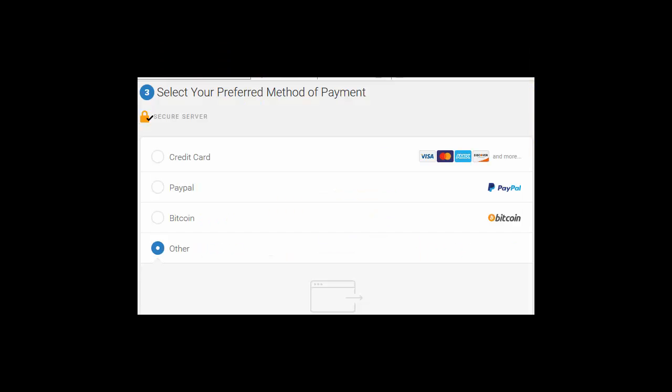Okay, so next we're going to take a look at the different payment options that are available for NordVPN. You've got your standard credit cards with Visa, MasterCard, American Express, Discover. You can also pay using PayPal or Bitcoin. They also have a few other options that aren't listed here. Primarily you can use gift cards, so you follow through to the website here and it'll direct you. Depending on your location, if you're in the States or in other countries, they have different gift card options. For instance, when I was looking it up, they had the option to pay using a Subway gift card. So you'd go to Subway and pick up a gift card, and then you could pay that way, so you can help to maintain your anonymity.